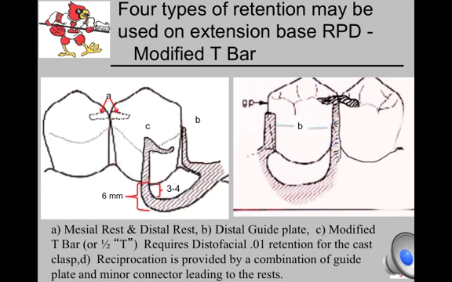It makes a rounded right turn at the middle of the tooth mesiodistally and engages the tooth at or above the survey line, and only the retentive portion goes into the 0.01 undercut on the distal-facial surface. The guiding plane is prepared to extend a minimum of 2 to 3 millimeters below the marginal ridge of the abutment tooth. The distal guide plate extends superiorly at least 1 millimeter above the bottom of the guiding plane.